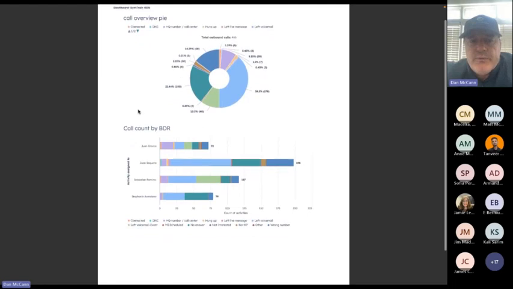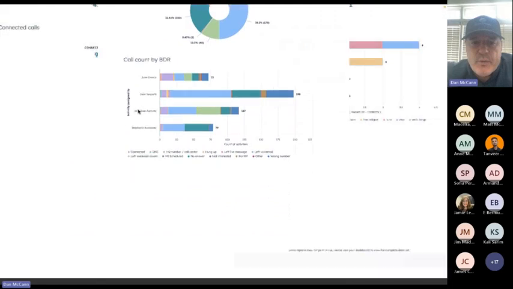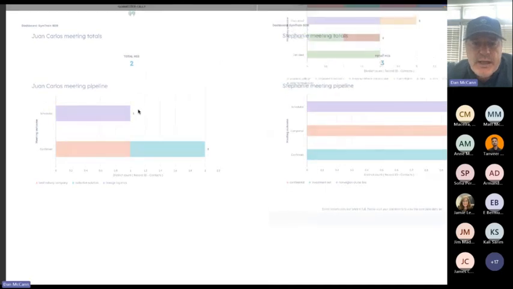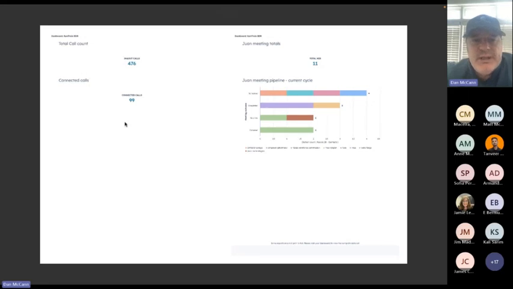So in here, they'll review all their call stats, what their call activity looks like for the day, for the week, call counts. They'll look at meetings scheduled. They'll look at execution rates on those meetings. And so just in here, we'll look at some data points. I have Juan here, he had 11 meetings last week, which is a great number. And I'll look at his data and identify that 4 of those 11 didn't execute, and that's below our standards. So he and I in our 5-minute coaching meeting will talk about the data.